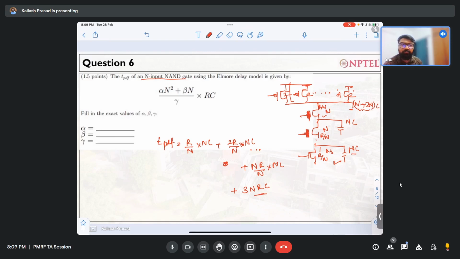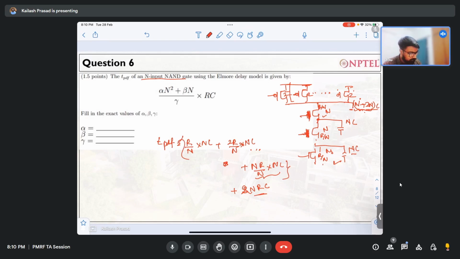So this is how I think it will be. Let me just check. So R by n, R by n. So for the last one, it will be actually n minus 1, right? Because this particular point will be n minus 1, not n. So if I add 1n from here, this particular path, this will be actually 2n. So the last one actually becomes nR by n into nC, right? So I have divided this into 3nRC, and why I have divided, because it will actually form a linear expression.